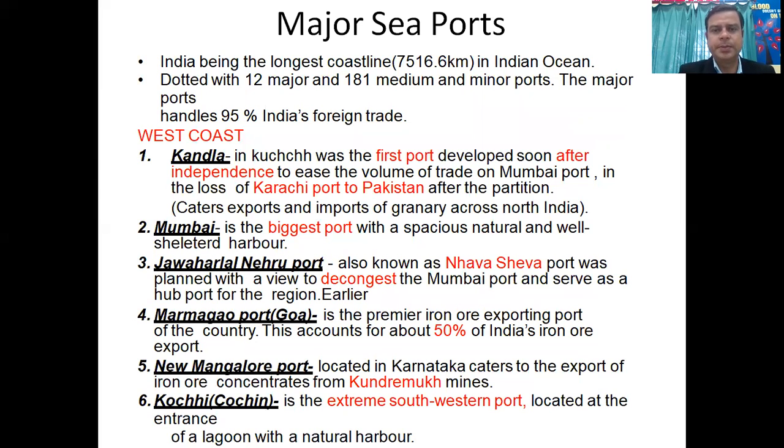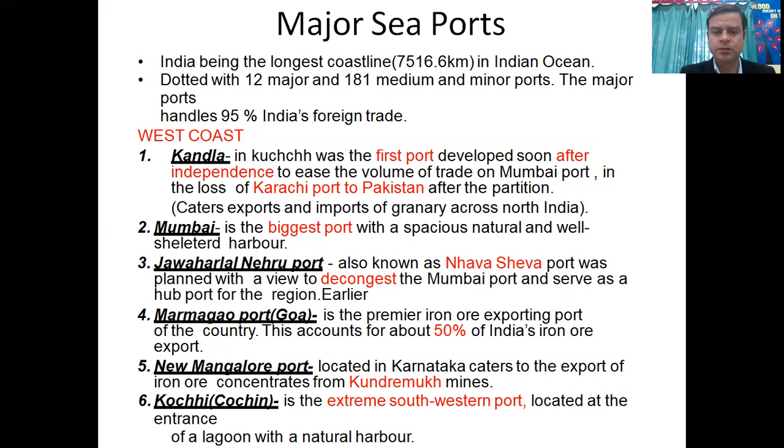Now, some major seaports in India. India has the longest coastline, near about 7,516 kilometers in the Indian Ocean, dotted with 12 major and 181 medium and minor ports. One by one, we'll take examples from the West Coast. Kandla, in Kutch, was the first port developed after independence to ease the volume of trade on Mumbai port. Second, Mumbai, the biggest port, with a spacious, natural, and well sheltered harbor.